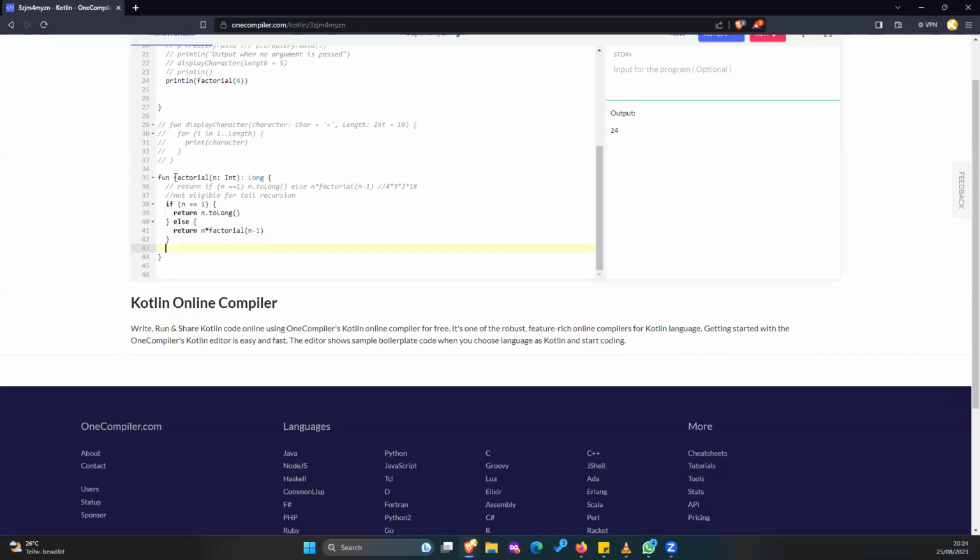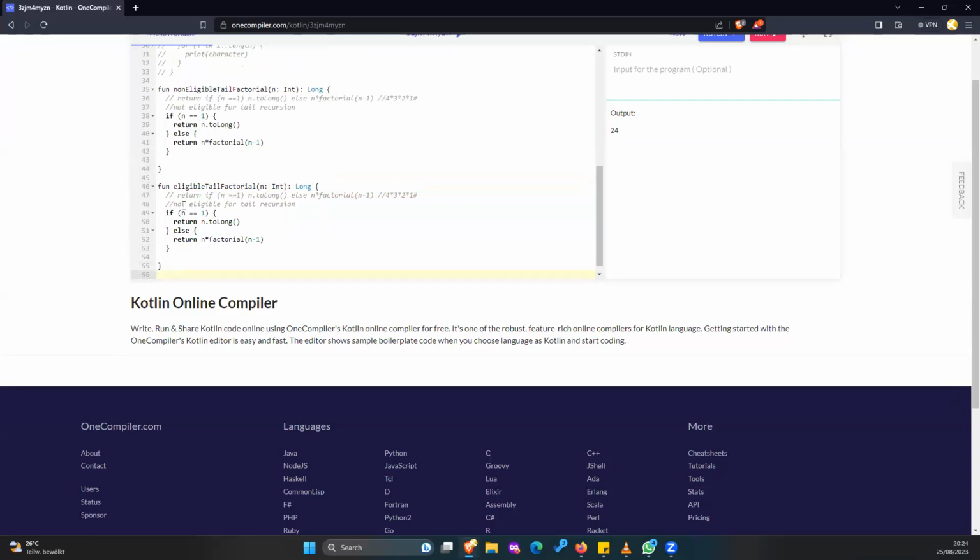So let me create the eligible tail factorial. Of course, your function name can be anything. So this is a non-eligible one, rather, so let's create the eligible tail one, the one that's eligible. Eligible for tail recursion means that the call to itself is the last operation.